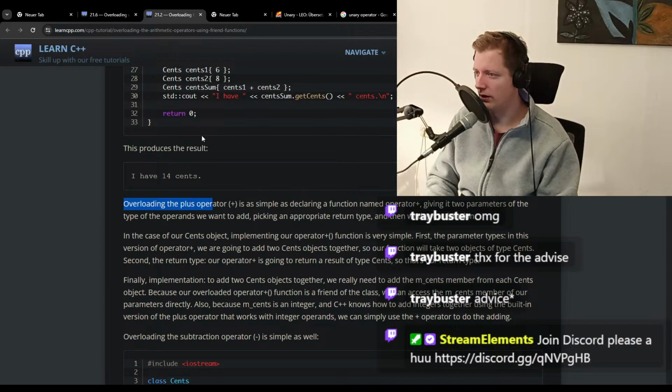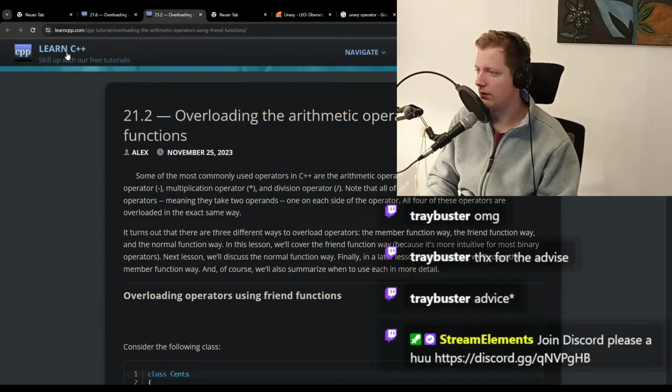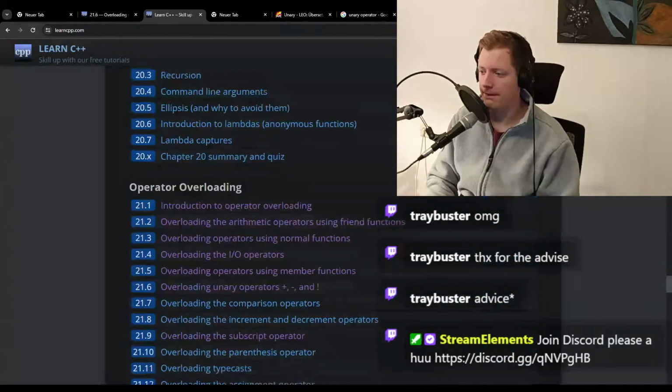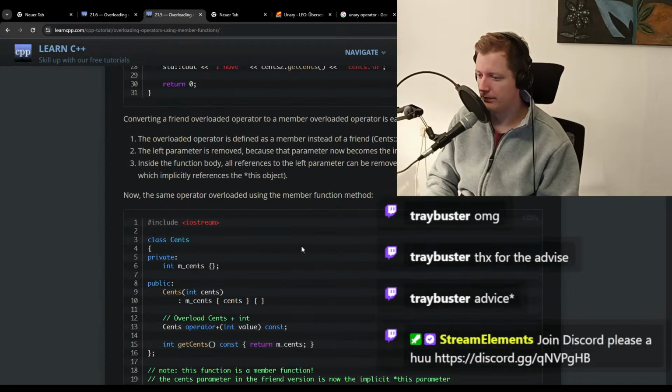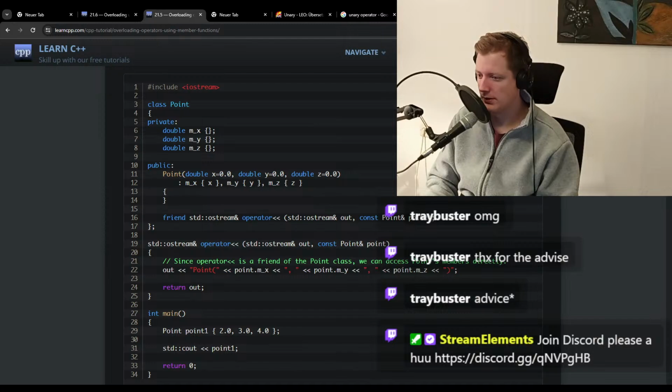Right, I have to check. For this we need a friend function. Yeah. Because we can't modify this, right?